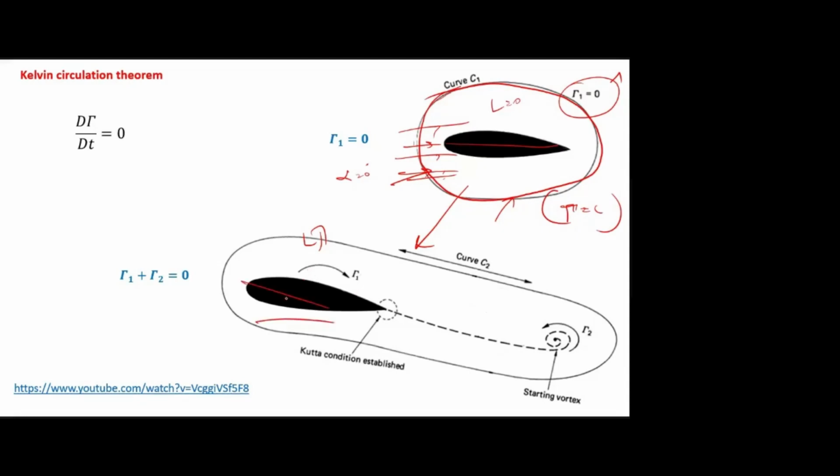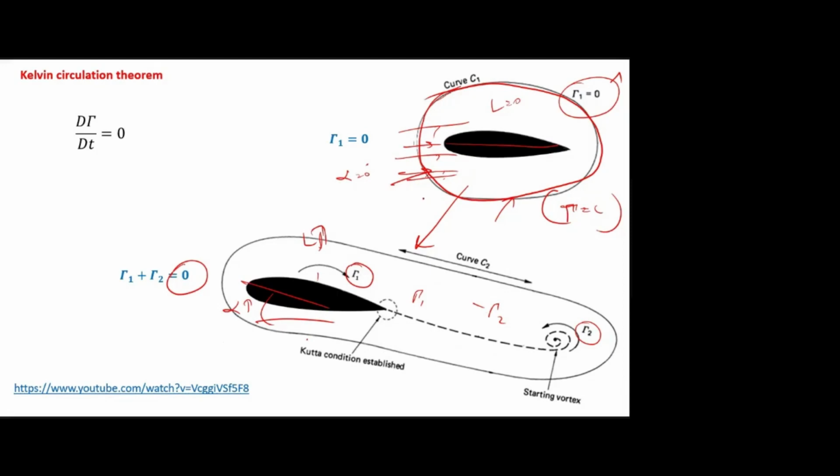So the same aerofoil, same velocity, simply increase the angle of attack. I'm getting a pressure difference and lift here. If there is lift, then definitely there should be a vortex with a strength of circulation. On the aerofoil I have the vortex with strength gamma 1, and behind that I have the starting vortex with strength gamma 2. Both are equal and opposite, so gamma 1 is minus gamma 2. If you add both, you'll get zero circulation again.